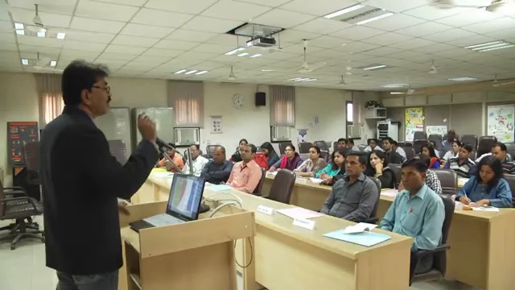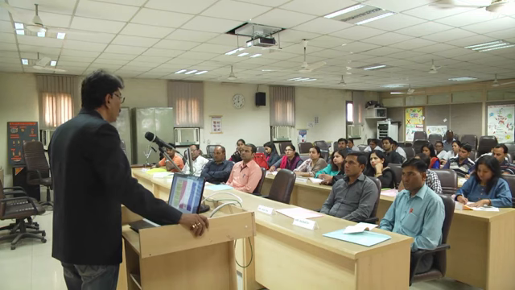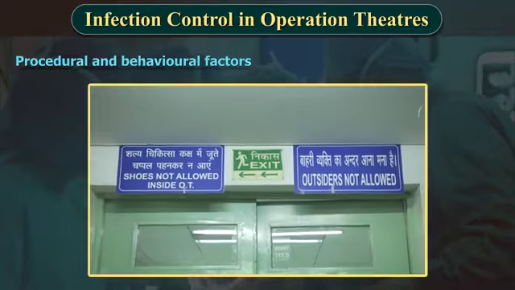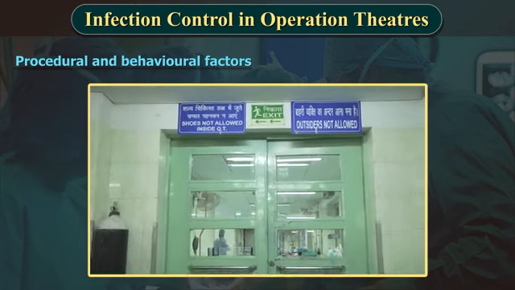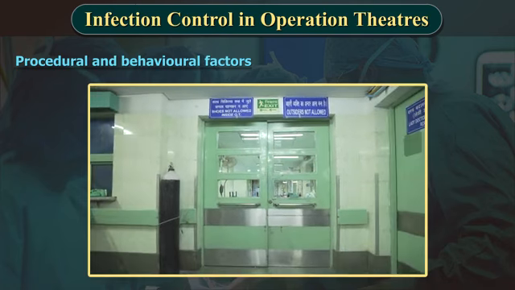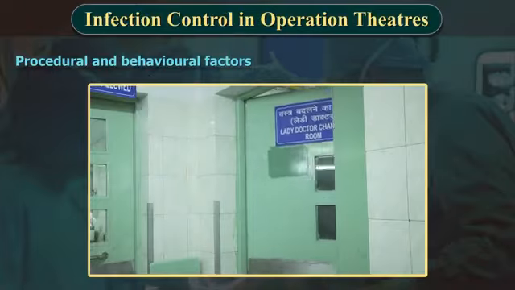Procedural and behavioral factors. A behavioral approach aims to reduce the number of airborne particles in the operating theatre through disciplinary measures. Simple and cheap measures include limiting the number of personnel in the operation theatre and restricting the movements of personnel in the operating theatre to a minimum, as it has been shown that increased activity facilitates the dispersion of bacteria. Change the clothes before entering operation theatre.